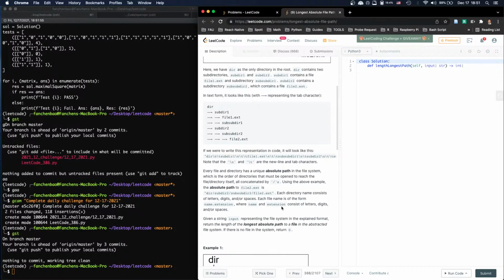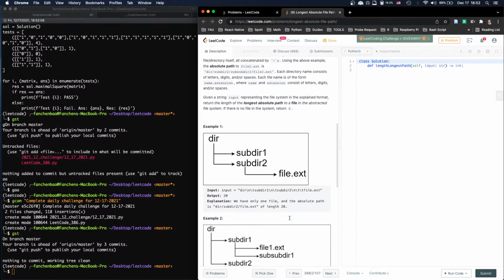Oh my god. Given a string input representing the file system, return the length of the longest absolute path to a file in the abstracted file system. If there is no file, return 0. So this example returns 20.